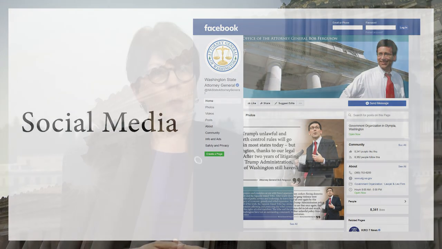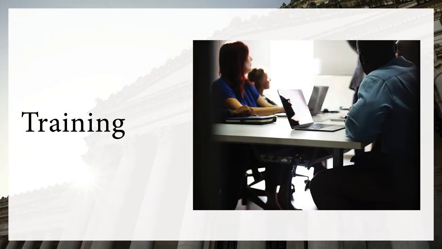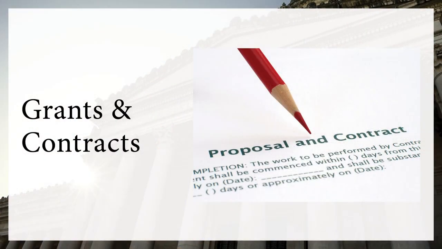An agency could post information on its social media page to direct requesters to its website to find commonly requested records. An agency can look at whether any copies of its commonly requested data could be provided through an open data website portal, such as data.wa.gov. An agency could look at whether some of its employee positions besides the public records officer could benefit from receiving training on locating and producing public records with the agency's current technology. Agencies can also look at whether grants or master state contracts, for example, for enterprise content management systems or cloud storage systems, can provide resources to improve their technologies at lower costs or less effort.